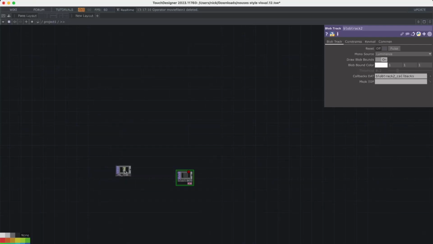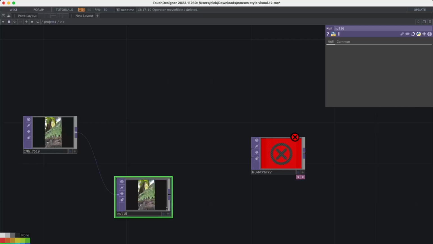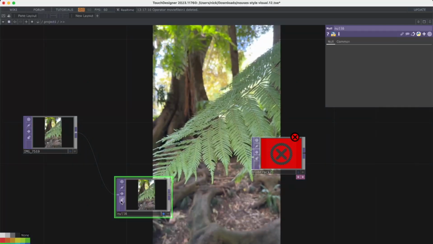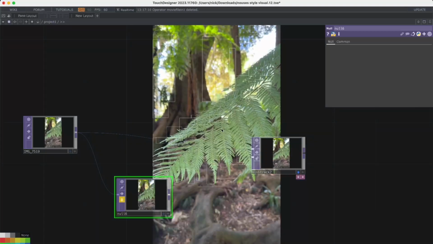Now, the way blob tracking works in a very simple way is that we input 2 different video sources and it attempts to track the differences between the 2. So if I, for example, connect by right-clicking here and going to a null, and then when I press this lock button, it sort of freezes the frame while this one here is still playing. Now, if I connect this freeze frame into the bottom half, and then this moving image into the top half, and I click the blue button to make it my background, you can sort of see the boxes here are displayed.